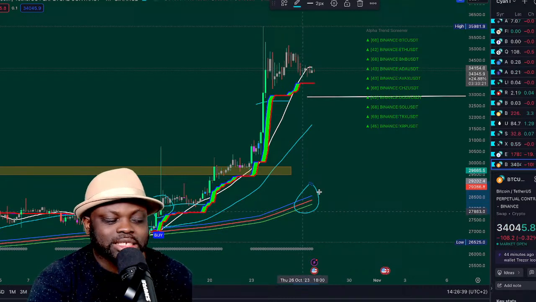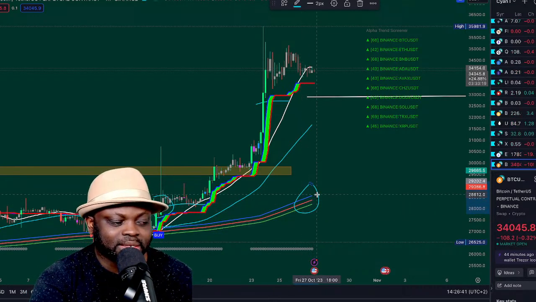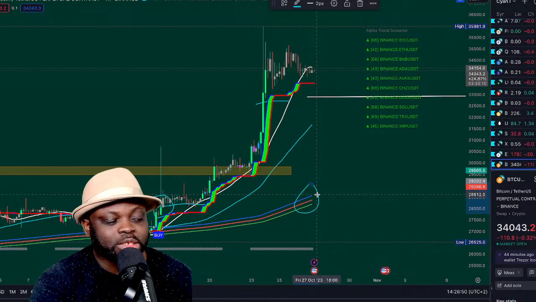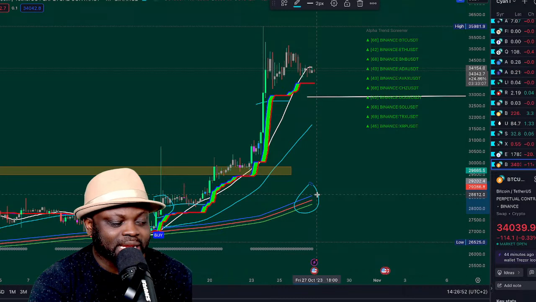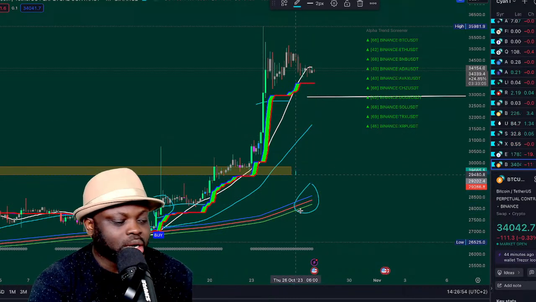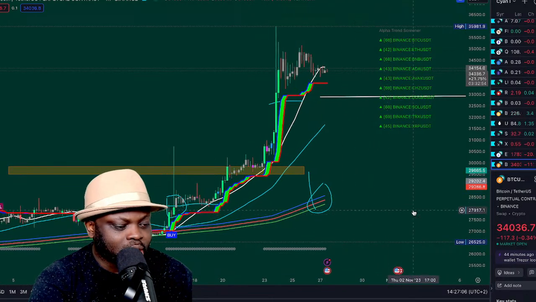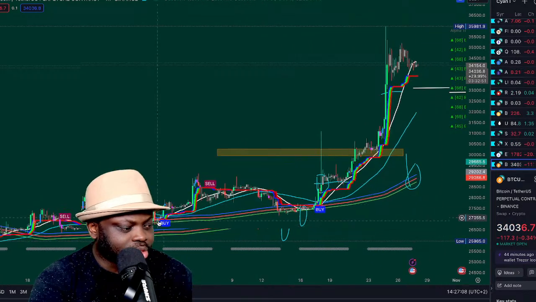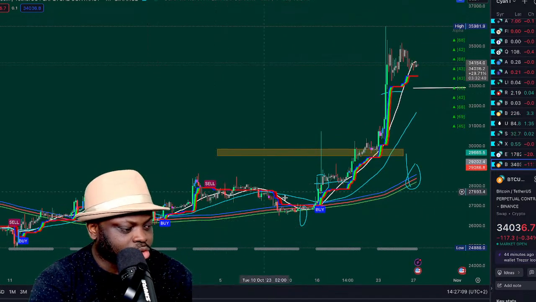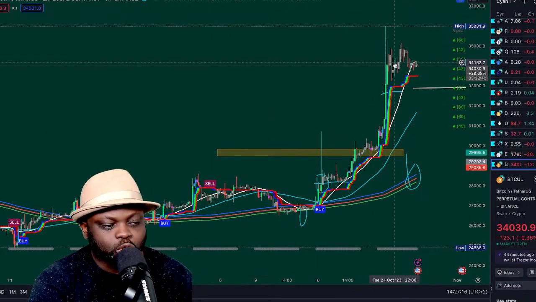For now, it's acting as an area where I think price might bounce back, because when price gets to support and resistance, in this case those two candles, it gets to this area here. I always consider it a zone where I decide, okay, am I going to go long? Or if price comes there, price must bounce back. Let me give you guys an example here. You see, price was moving sideways, like we saw this upside, and price came back to this zone here. After price came there, price bounced back to the upside. You can see clearly what this indicator is doing.